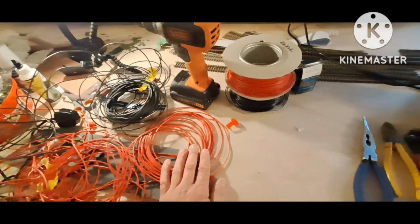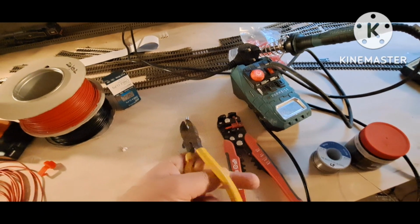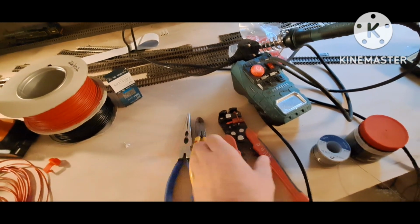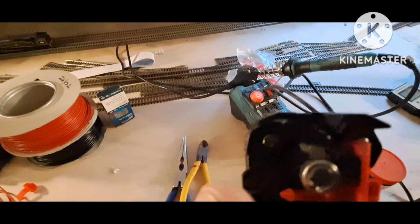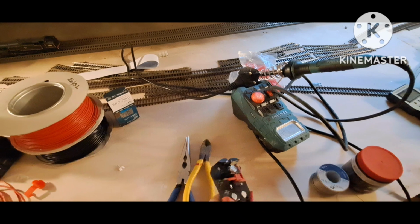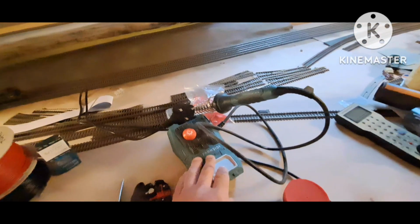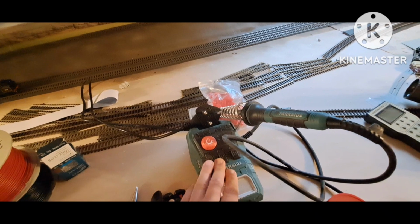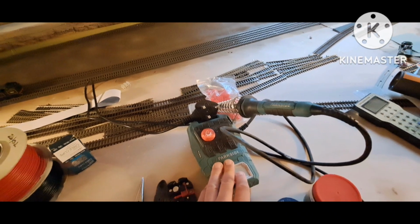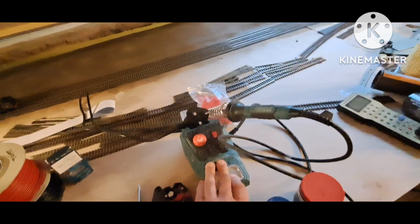Now what you need for that, I've got my side wire cutters. I've got wire cutters again plus strippers, so you put the wire in there and you can strip it back, so you can tin the wire when you solder it onto the track. Obviously you need your soldering iron, so I've got my cheap little soldering iron here. I have got a Draper. I've got 2 or 3 soldering stations up here, but this one I like to use because it's nice and small and compact and it's quite reliable.